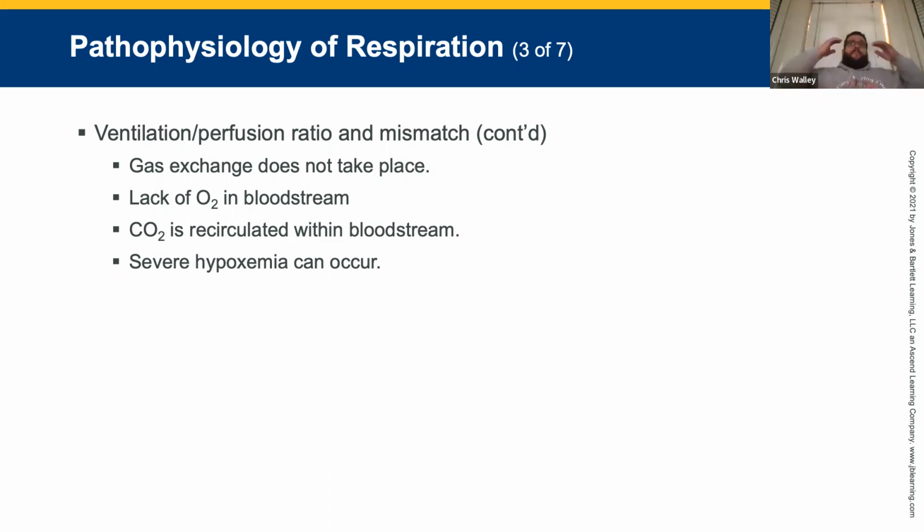So just because, let's say we pass out and we don't take a deep breath for a couple of minutes, but we are doing some agonal respirations. Agonal respirations are not efficient enough to support life, but our heart is still pumping. So that's where it's recirculating that CO2, because there's no exchange of gas at all for that CO2 to be pushed out. A lot of times, that's when we may just have to give a rescue breath to stimulate the body to start breathing again.